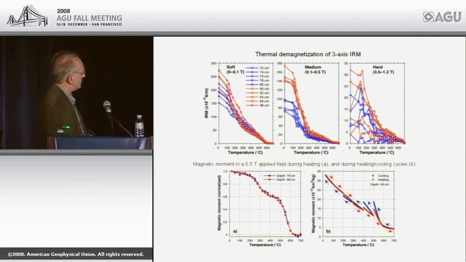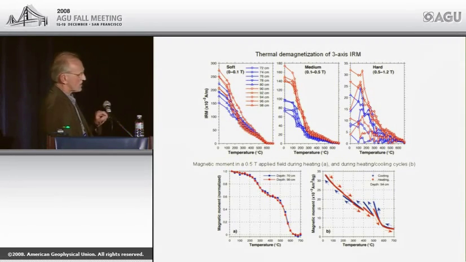Just looking at another set of thermomagnetic data, you can see that the magnetic moment as a function of temperature shows this two-stage decay with temperature. This would be then the iron sulfide. This would be the magnetite in the sample. And this is just a cycling experiment where you heat the sample up, let it cool, heat the sample up, let it cool, heat the sample up, let it cool, where the cooling curve is in blue and the heating curve is in red. And this would indicate that as you heat, you start to change the iron sulfide into a more magnetic phase, which is probably magnetite.